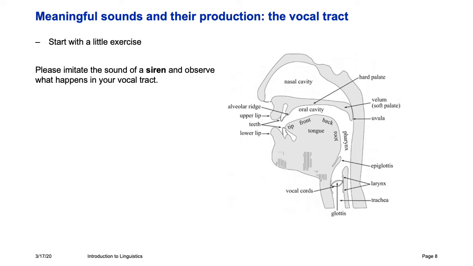And basically how we produce speech sounds is by moving the tongue around in the oral cavity to produce different types of obstacles, if you allow me to say that, which create air turbulences which are perceived as different speech waves, which are perceived as different meaningful speech sounds, which is described very well in Plag et al.'s chapter.